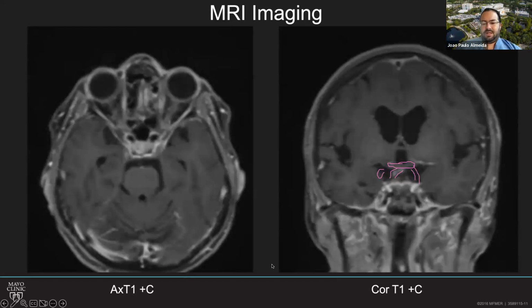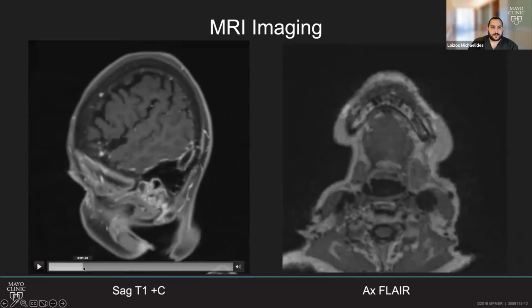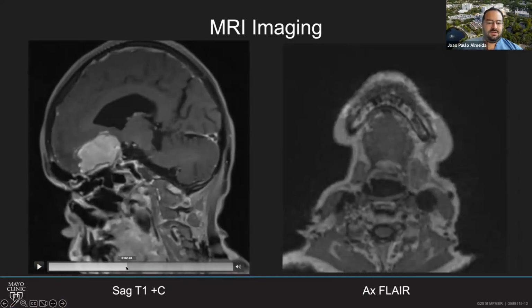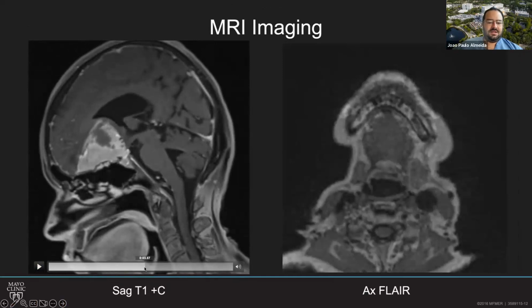Okay, so let's see. Do you have a sagittal? Yes, right here. Perfect. So there he goes. Keep going. Okay, stop right there. So you see, this is the classic point. Here you see this is the region of the sella. Then here, this is the planum, and this is the cribriform plate, right in the midline. So you see that this tumor extends almost close to the cribriform plate. It goes all the way up, and it has this relationship here in the back that you can see quite clearly.